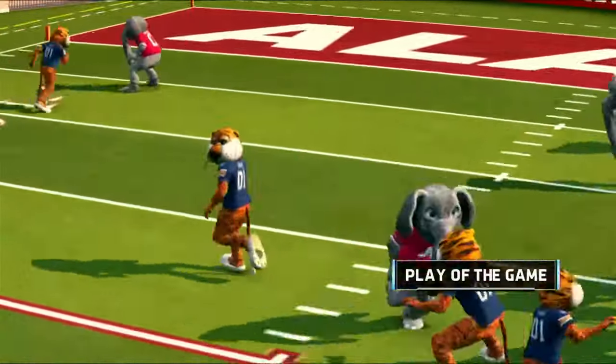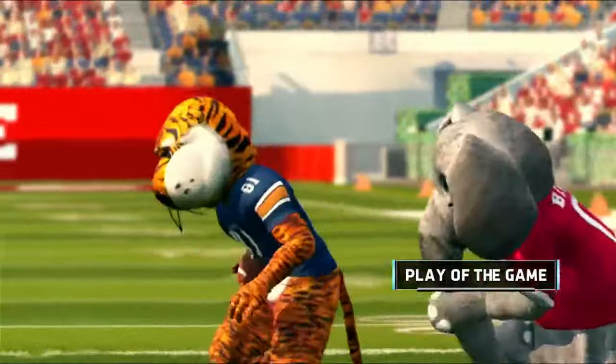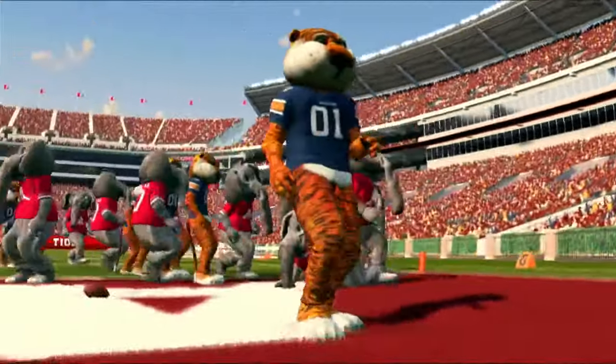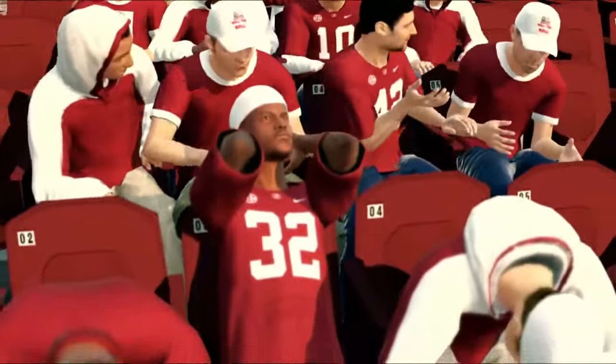As we finish up the broadcast, what do you have to say about how this game turned out, Kirk? Auburn comes away with bragging rights this year, and I'm sure the fans and students will enjoy it just as much as the players. They were the better team today and added another great chapter to this rivalry.